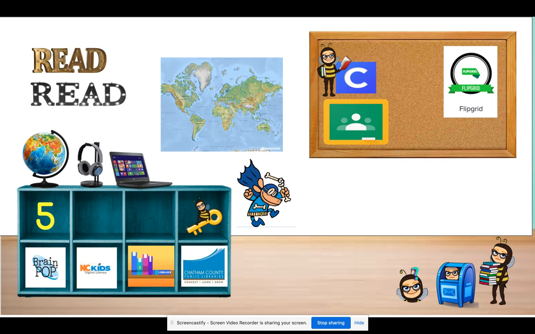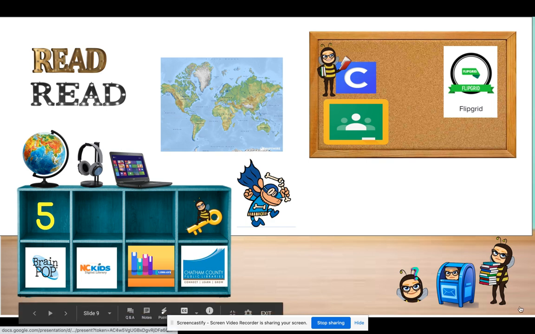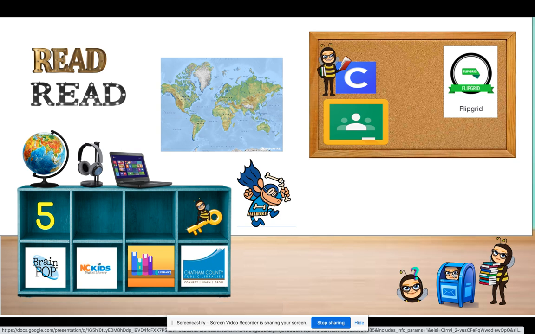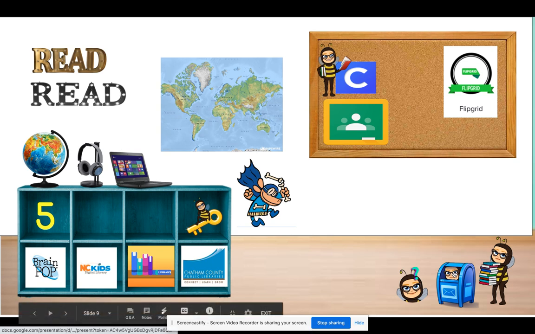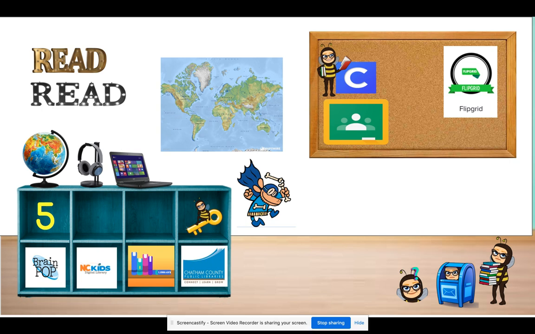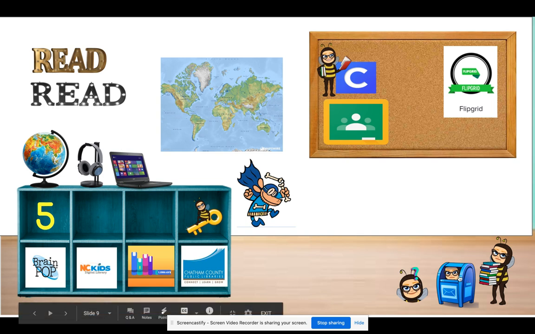After you've clicked on all the things and you're like, that's pretty cool, come to the mail, click on my mail, and email me. Tell me what you like. Tell me what you don't like. Tell me what's cool. Tell me what's not cool. Got it? That is your step one of what I need you to do today. Okay? Step two of what I need you to do today.